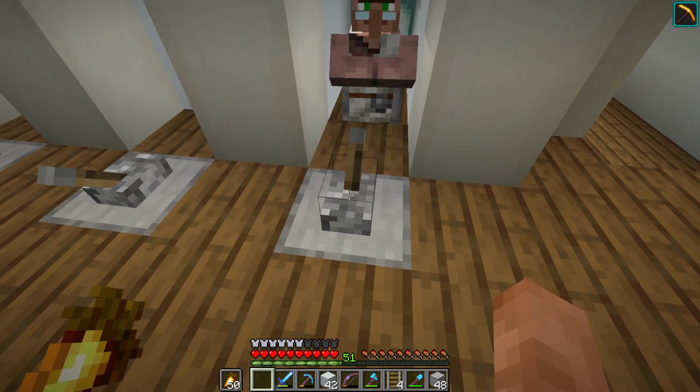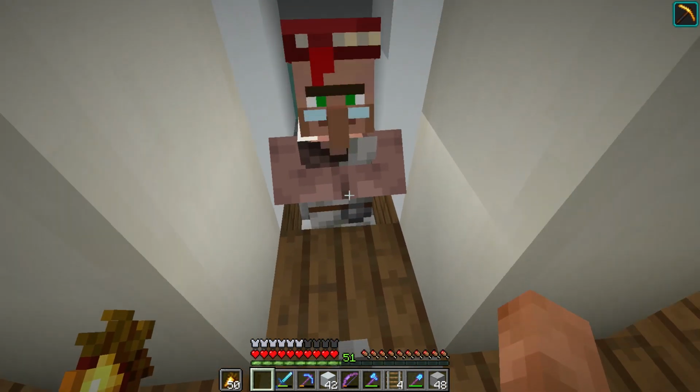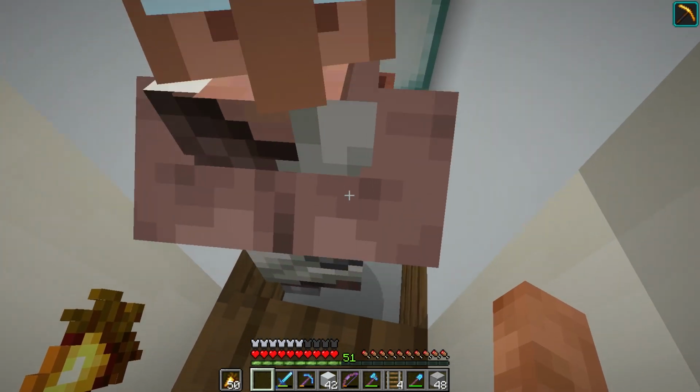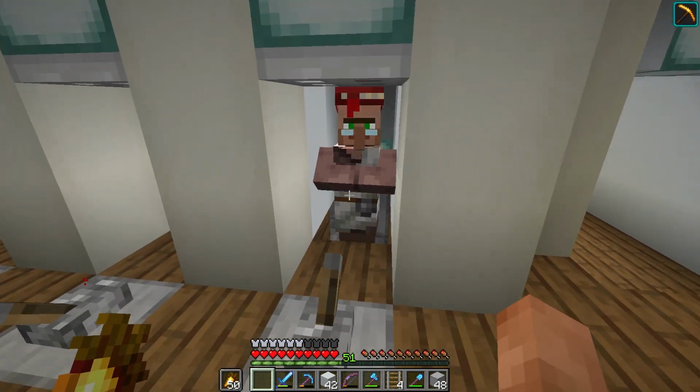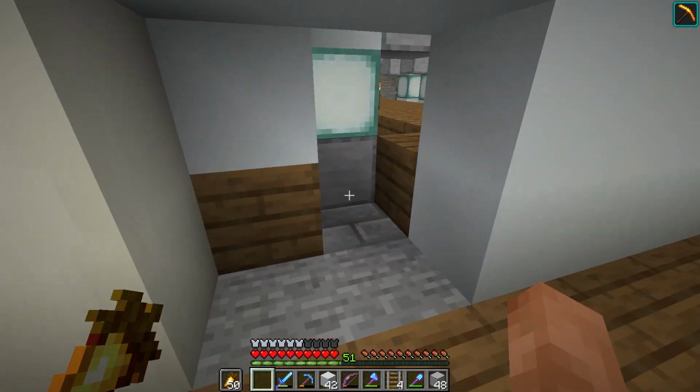Okay, what we need to do now, guys, is something that's going to be quite tricky. Are you always going to jump? Stop it. Stop it. Stop it. I think it's because he's trying to get to his workstation. But anyways, hopefully the zombie can hit him.